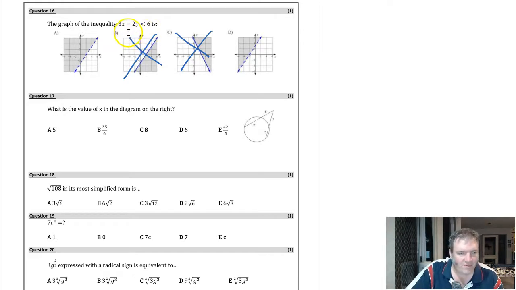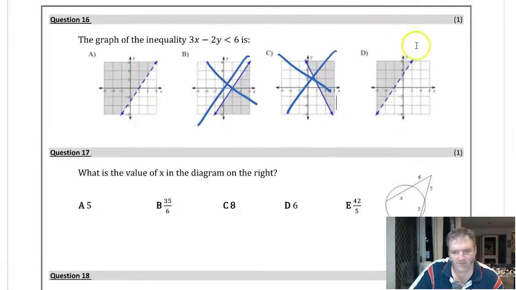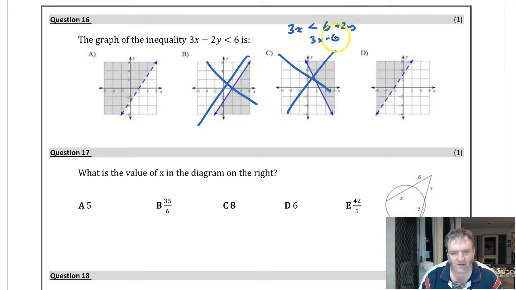Which one matches up correctly? If 3x minus 2y, I might just zoom in here. I'm not sure how the view is going to be for you guys watching on video. If I wanted to rearrange this, I would have 3x is less than 6 plus 2y. I could have 3x minus 6 is less than 2y. 3x minus 6 divided by 2 is less than y. I can see now I've got a positive gradient of 1.5 and a y-intercept, negative 6 divided by 2 would be negative 3. So you can find which one it is that way.